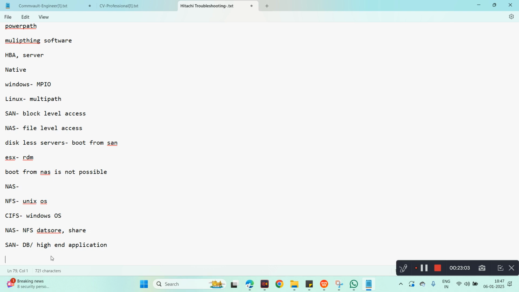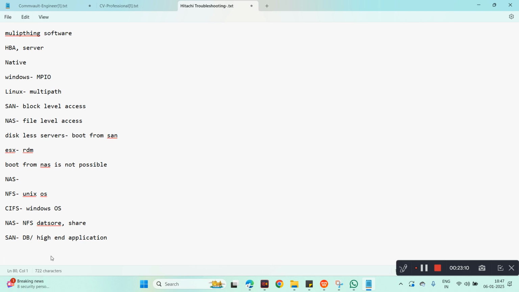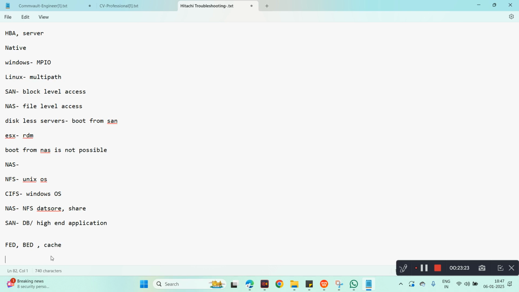So what I taught you yesterday was SAN and NAS. Tomorrow, in the next session, I'll teach you more about the architecture of intelligent storage systems and caches. I'll teach you about front end port, back end port, cache, how the data flows, everything. I will just cover all the basics very slowly, and then I will also teach you zoning and how switch configuration happens. I will teach you everything, okay?